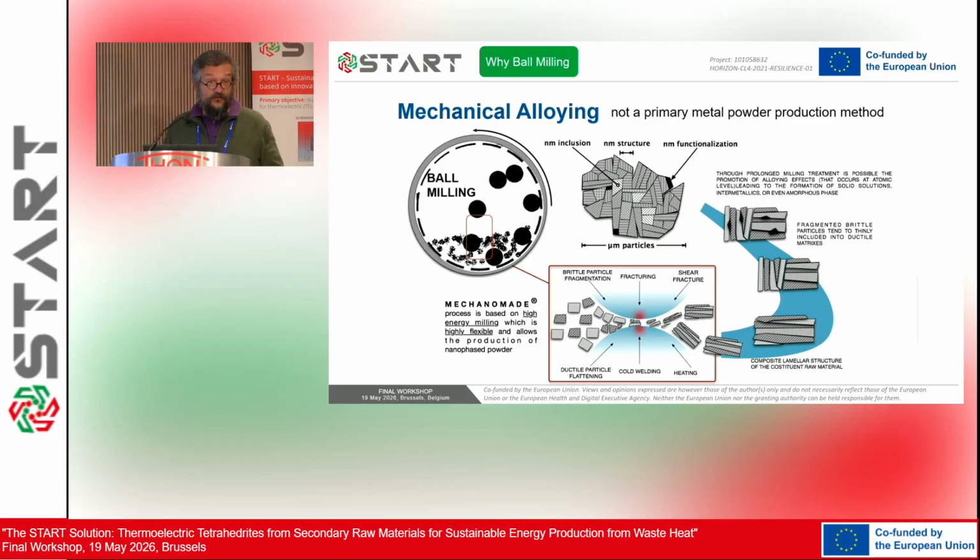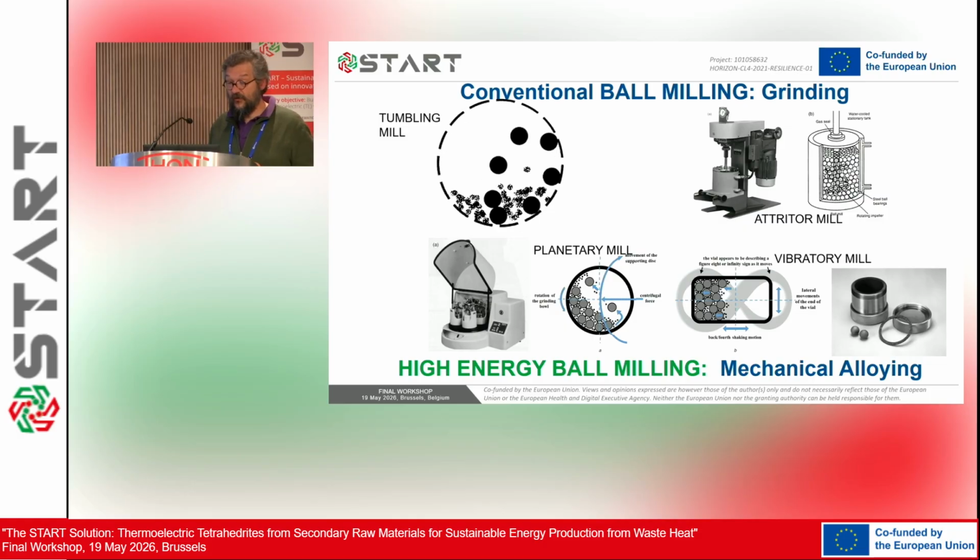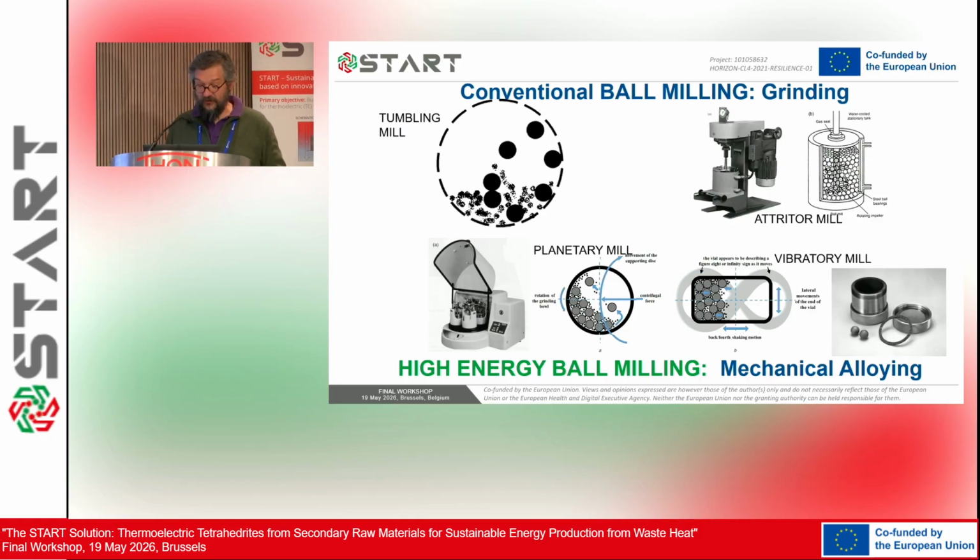But there are different ways of running the ball milling. If you want fracturing, you try a different setup of the plant. If you want shear, fracturing is another one. If you want pure impact, you are leaning more toward the alloying effect. So there are different alloying systems all around. Some are more leaning toward the grinding effect, and some others toward the mechanical alloying effect. Throughout the presentation, you will see this tumbling mill going around, but we never actually used it. It's just there because it's the clearest reference to a ball mill that we can have.